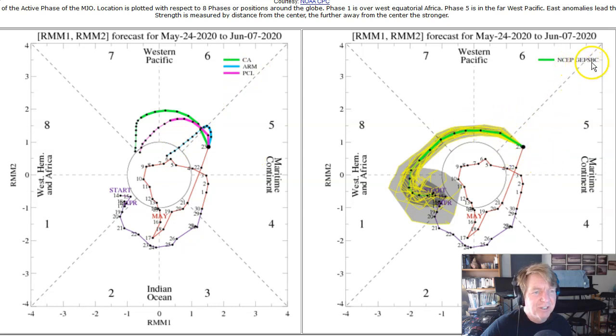The dynamic GEFS model basically says the same thing, but with the MJO moving much quicker — out of the West Pacific five days from now, racing off over the East Pacific and over the Atlantic, almost to North Africa, and then collapsing there two weeks from now. So one says slow moving and collapsing, the other says fast moving and not collapsing until way past the Pacific.